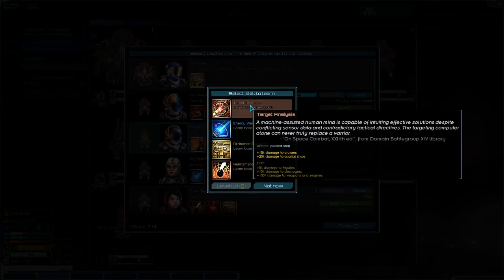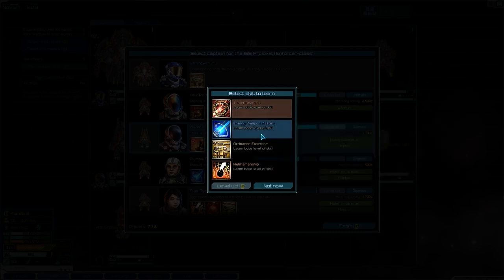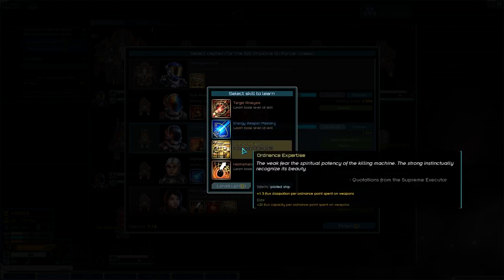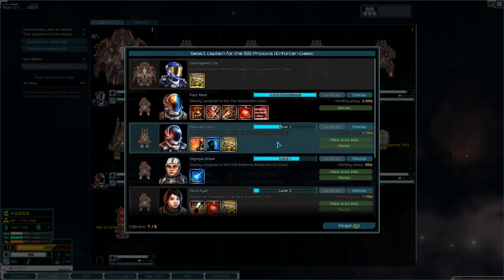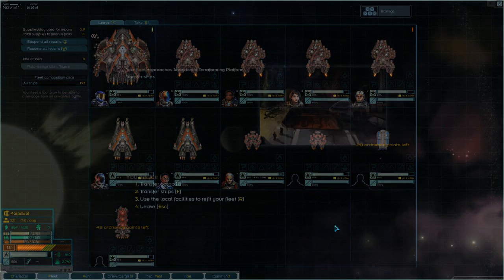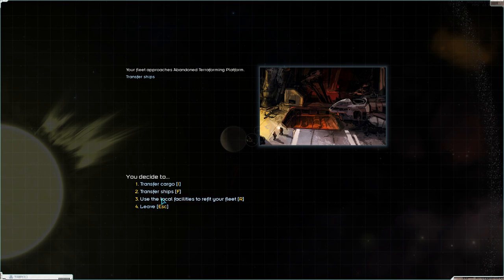Let's go. What is this one? This is 15% damage to cruisers. Okay. Energy weapons, which you guys don't have. Does that work on ballistics as well? No, just energy weapons. Okay. And then this one is flux. That might be handy. Flux spent on weapons? Sure. And anybody else? Anybody else need leveling up? No, we're good.